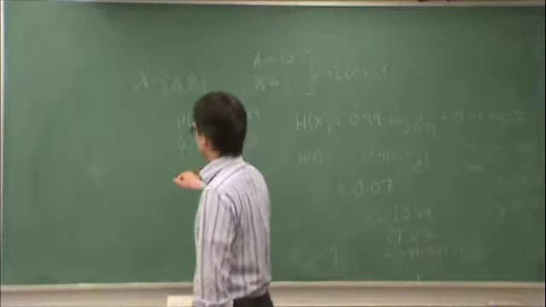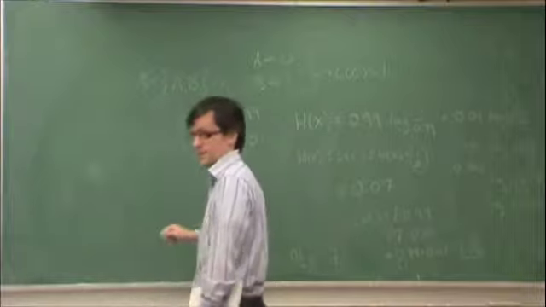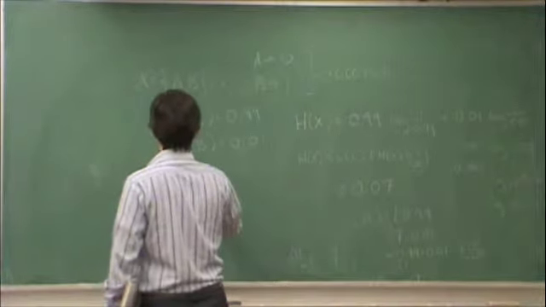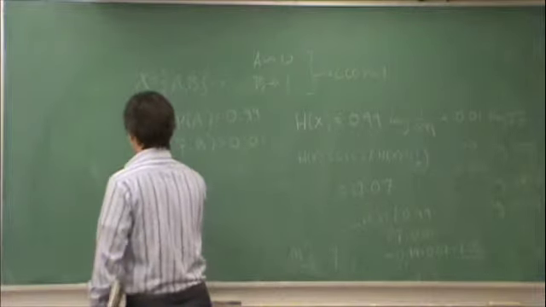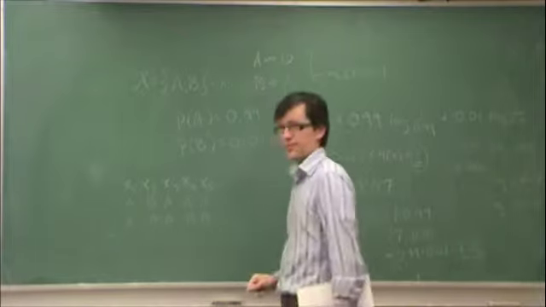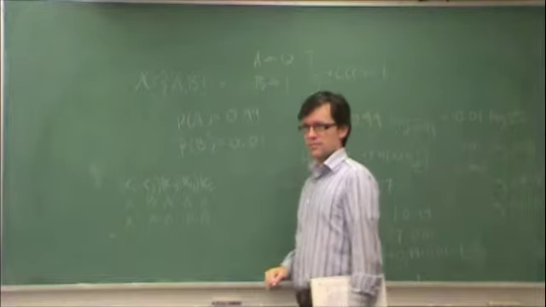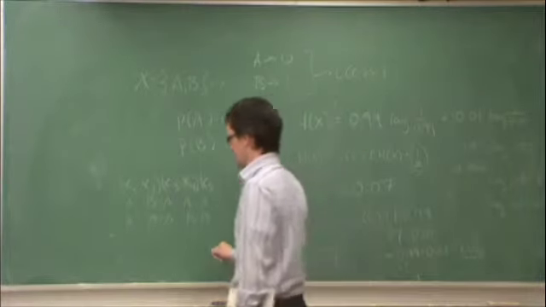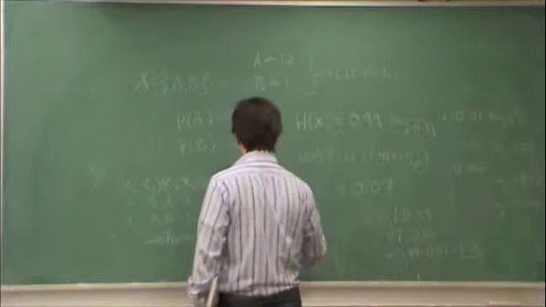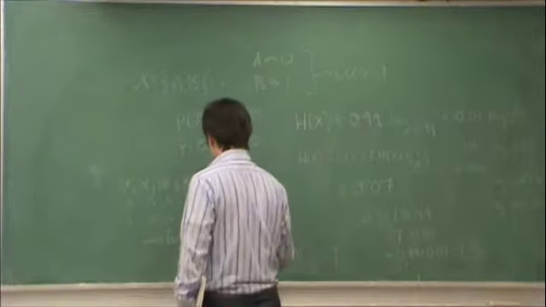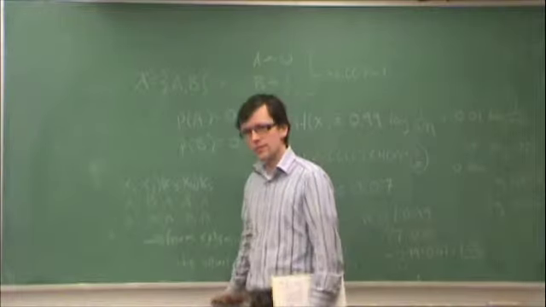What I propose instead is the following. The outcomes of these are xi, and we end up with a vector of these. This is a repeated experiment, where these are A, B, A, and so on, or A, B, B, and so on. What I propose is to group them together, something like this. So I'll form extensions of the source. That means you'll be coding the groupings of source message symbols. That's exactly right.